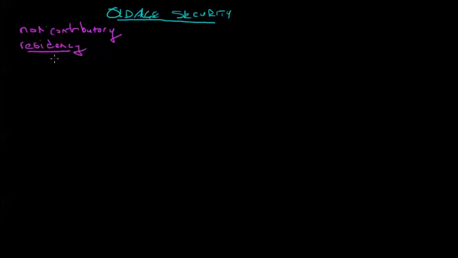So in order to collect any OAS benefit, you have to have a minimum of 10 years of residency and be at least age 65. So we're looking for minimum 10 years of residency, starting at age 18. So residency as a child doesn't really count here. We're looking only to start counting residency at age 18. And it doesn't matter about citizenship. This has nothing to do with your citizenship status. This is purely about where you live.